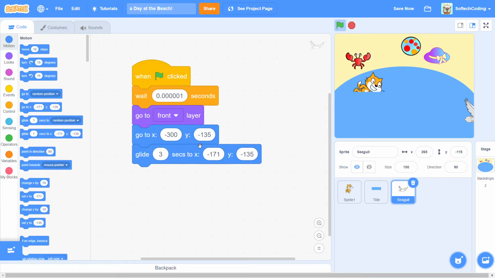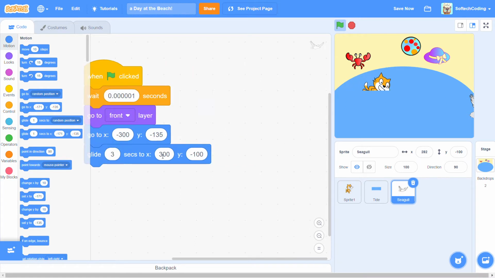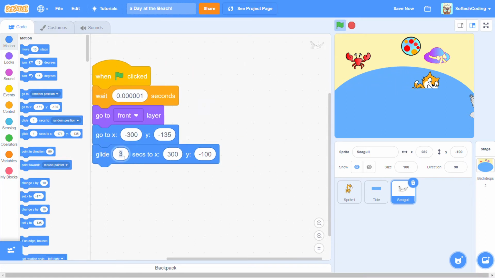So we're going to keep the y the same. Even if your y changed, keep it the same, because that means it will stay at the same place as it glides. Or else if you do, for example, we're going to make this 300. We're just going to go from negative 300 to 300, because that will be about how much it will work. If you do, for example, negative 100, then if we see what happens, it's going to glide up as well. So if you don't want it to do that, then you cannot do it, but you can also do it if you like. So now we're going to make it maybe a little bit longer because we want to be able to hear the seagull cawing, but we can change this according to the sound. So we're going to do that later.